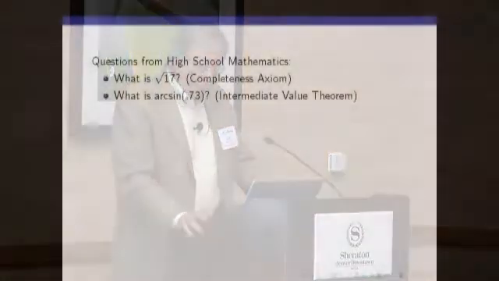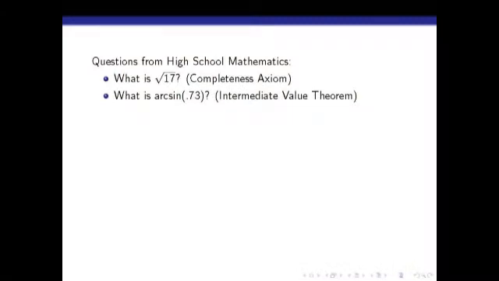Again, they don't know, and well, where do you get this from? Well, in order to get it, what you need is to know that the sine function is continuous, and then you need the intermediate value theorem. And from that, you find out there is a number whose sine is 0.73. And so these questions are leading to the topics that we need to study.